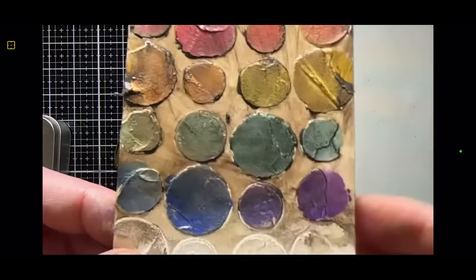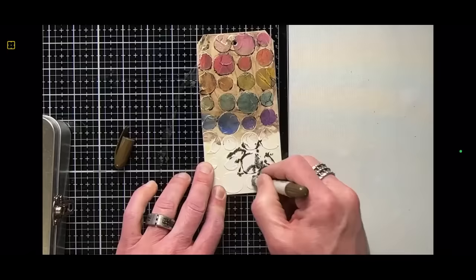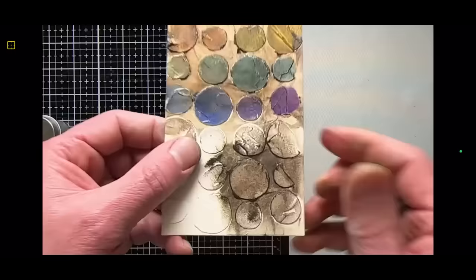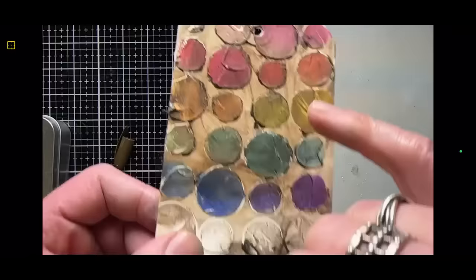Now the collage medium is what made this crayon move on this paper. So see under there, all the movement. This part that I didn't do any sealing to, I'll just do the same idea with the crayon just to show you that if the paper is not sealed, everything is going to soak in. Done. Like that movement, that's not happening. It can't. And you're going to be like, but wait a minute, you just did the crayon and you did all the dance. Yeah, but the difference was this had paint on it and collage medium, which sealed it. This did not, which made it porous. This paper had a layer of collage medium, which allowed that color to move because it was sealed.